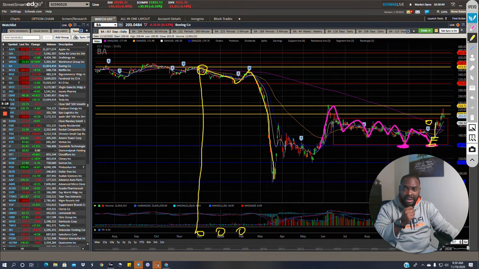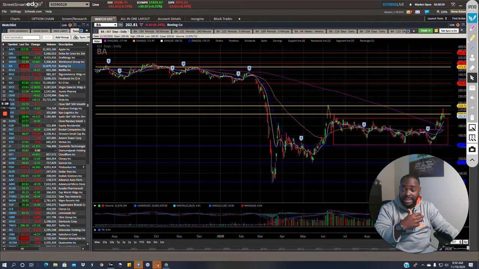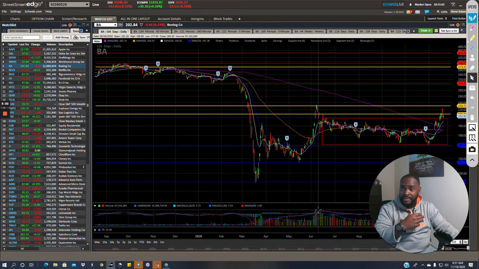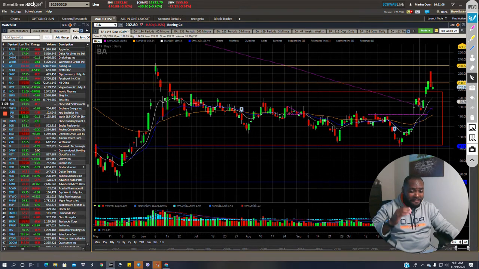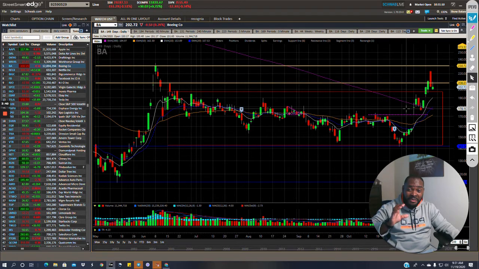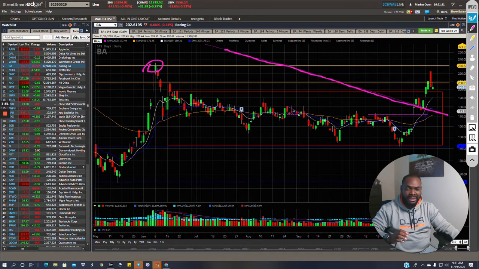So back on Wednesday, when I saw price break above the 200 SMA for the first time, I was like, what? This is crazy, guys. Talking to myself, this is extremely crazy, because what this actually means is that if Boeing can hold above the 200 SMA, we're going to look to come back and test the 230 level, because we see the 200 sloping down, meaning it's coming down for price to catch up. And what do we know? Right here, price broke above.